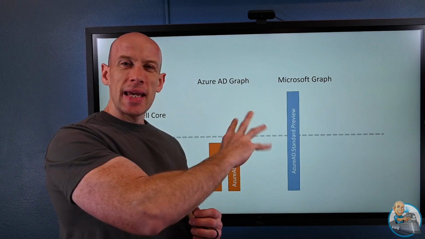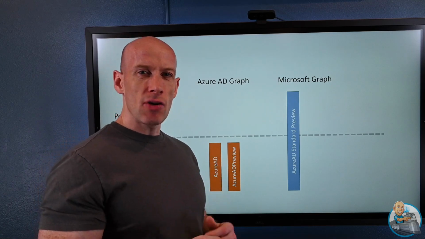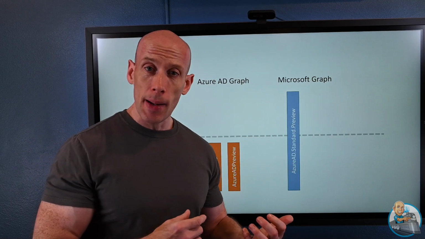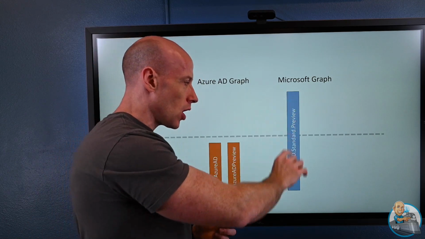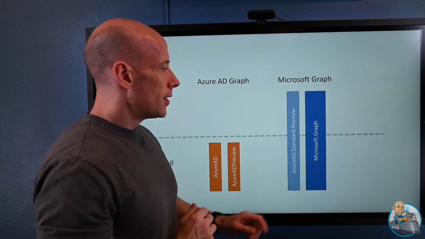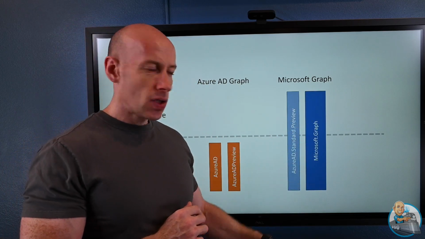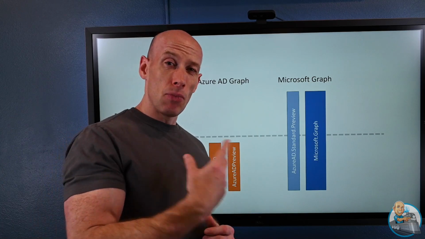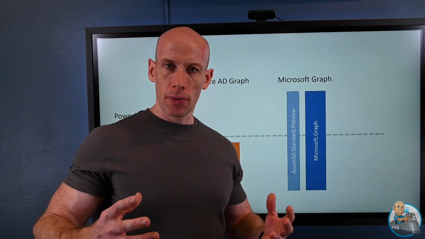But it's mostly kind of hidden. It's not really a generally available thing. There is a version you can kind of download from the preview library, but I'm not really suggesting you go and start playing with that. This is the future. So there is a Microsoft.graph module, and I say module, it's really a meta module.